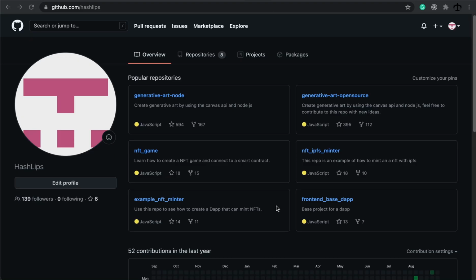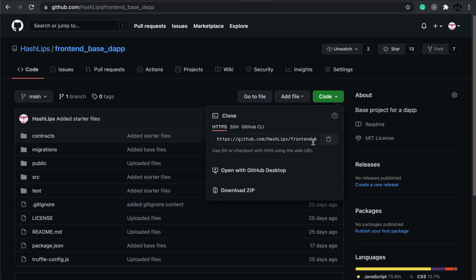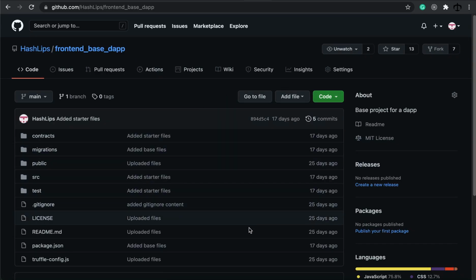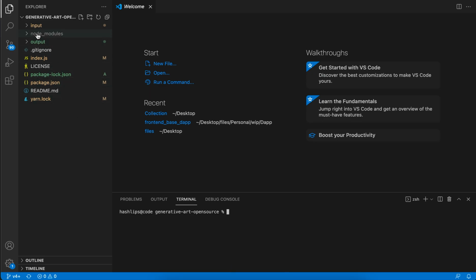Cool, so now we got our NFTs on our server, we can reach it with the browser. We need a front-end based dApp to start off with. What better way of choosing the front-end based dApp over here? Make sure you copy the code over there and then go back to your IDE.